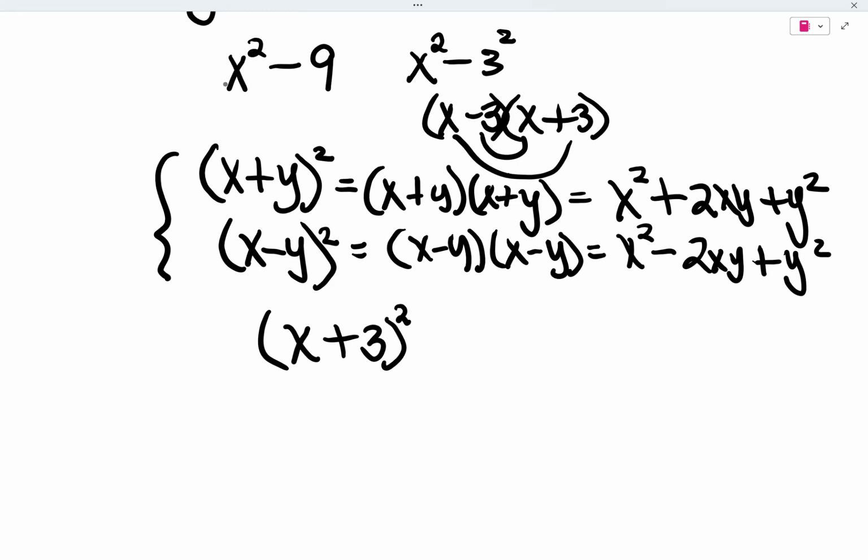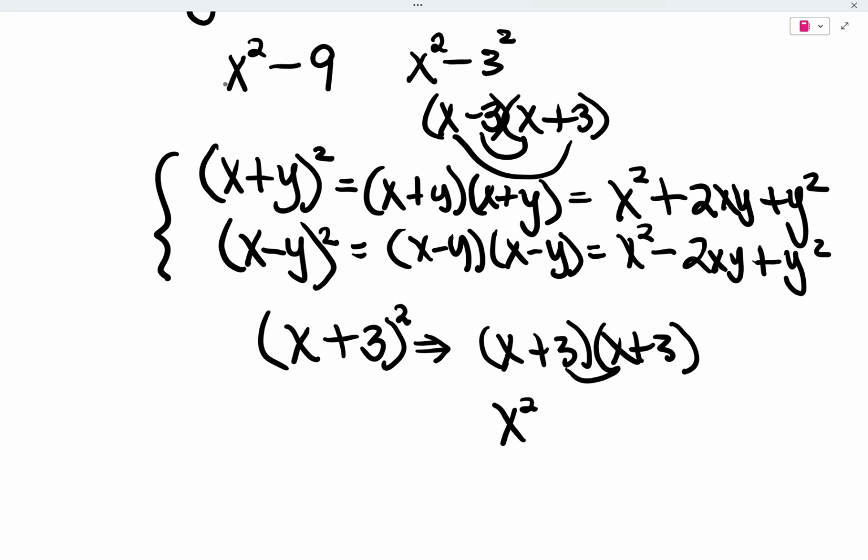Well, here's an example. If this is the direction you want to go, then this would be basically x plus 3 times x plus 3. And so the result of this is x times x is x squared, plus 3x, again, you get plus 6x plus 9. The last terms, 3 times 3 is 9. Is that easy for you to capture?